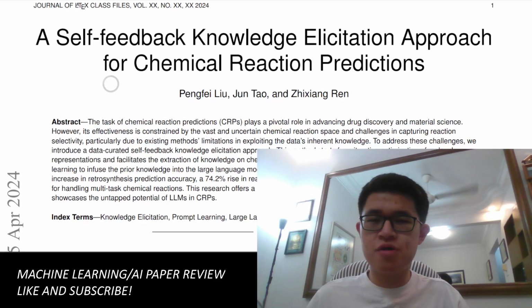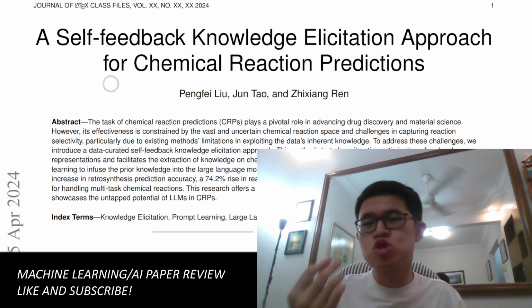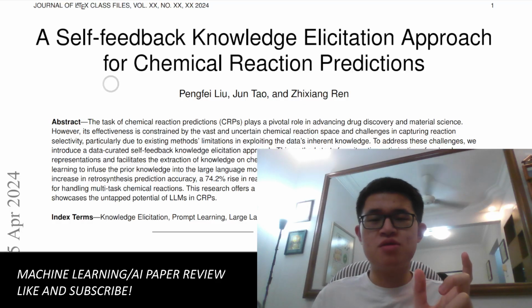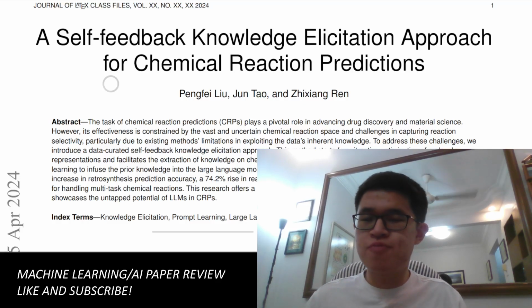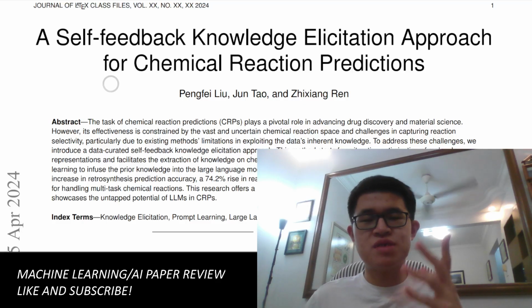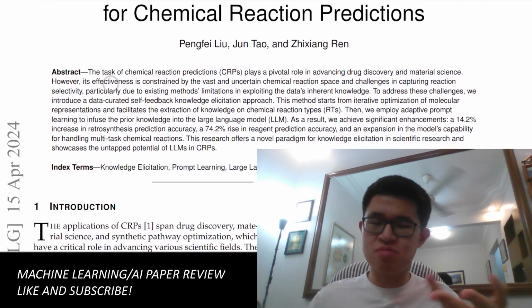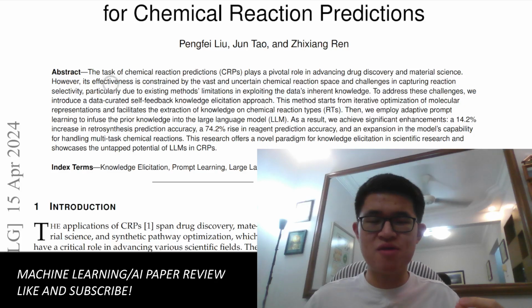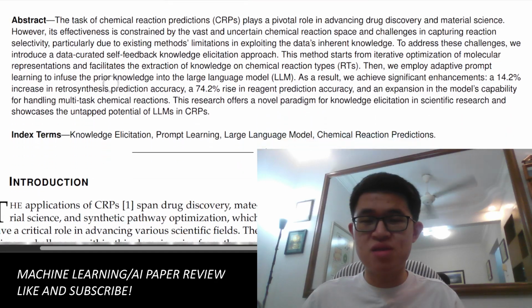Now, as you all know, what is a chemical reaction? It's essentially taking something like two reactants and predicting what would be the product out of that reaction. Predicting such a chemical reaction and its output is a very difficult challenge, and it often involves a lot of quantum mechanical calculations, which is expensive and takes quite some time. But what if we can predict it directly using machine learning?